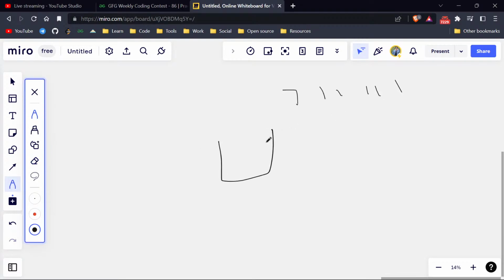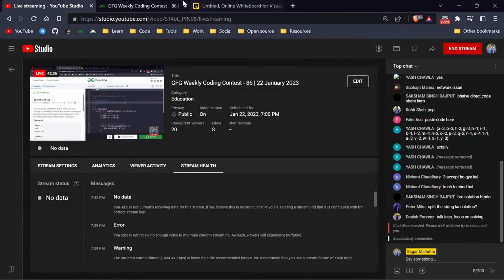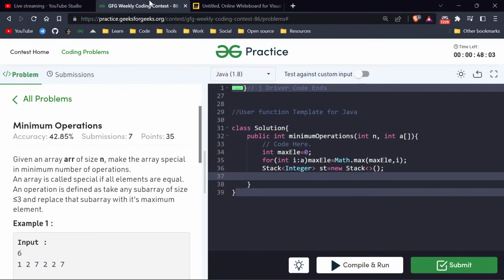If this is the case, then we cannot create a stack here. I think, yeah, we cannot create a stack. We can just go brute force. Let me just start. While phi is not equal to max element.